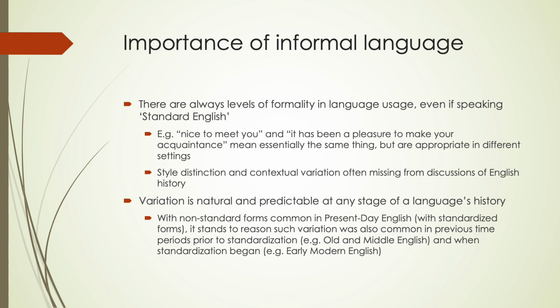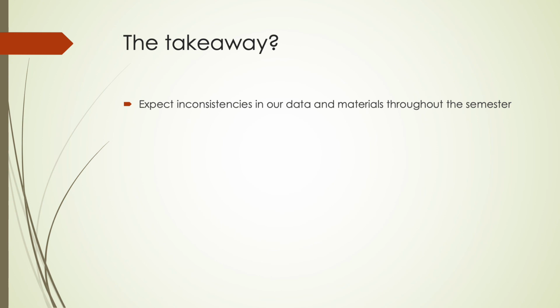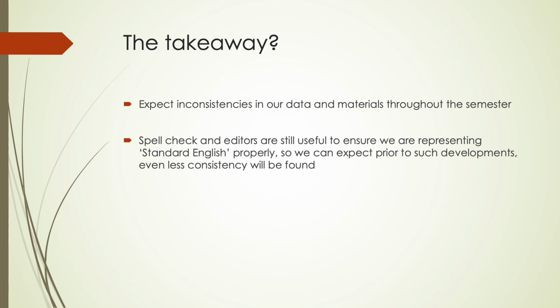So overall, the takeaway of our data, the takeaway of thinking about how language changes and how we can document this, is that you should expect some inconsistencies in our data, in our materials throughout the semester. The things that we use today, even like spell check editors, are still useful. We still use those even though we have standardized forms and have had standardized forms for a long time. And these help us ensure that we're representing standard English properly. So we can expect that before these developments, there's probably even less consistency to be seen.